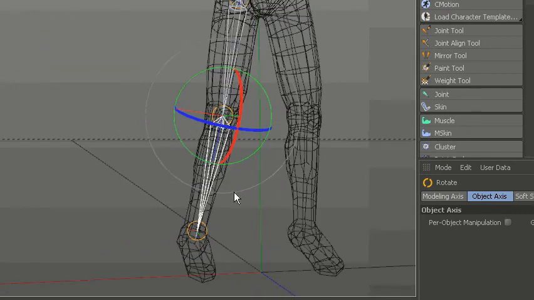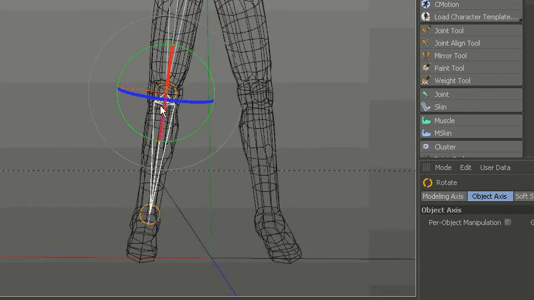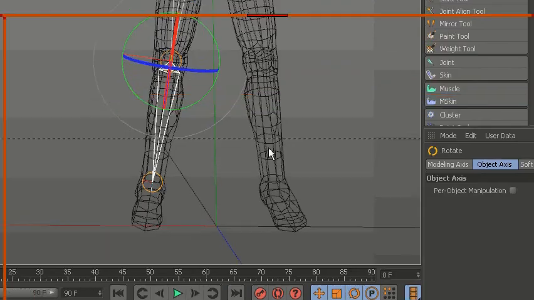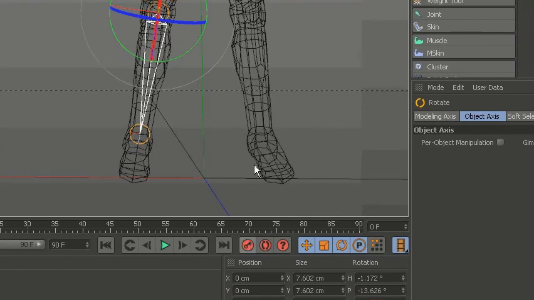Now, as I suspected, you might not always get perfectly lined up nulls. We know that the heading is 0 completely down the leg, but you can see it doesn't quite go in the center of the leg, and that's okay. You can tweak this a little bit to line it up. We'll just leave that alone. We'll lock that angle later on when it comes time to finalize the rig. So you can see we got a little bit of a rotation there. And I will once again click that, lock that in place.